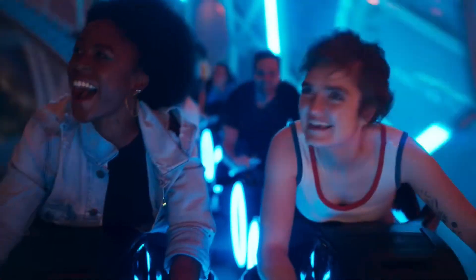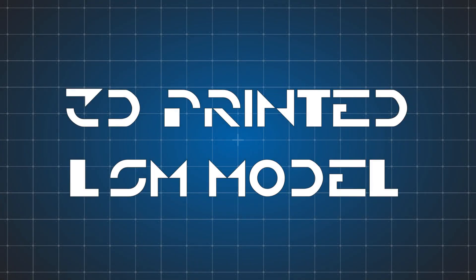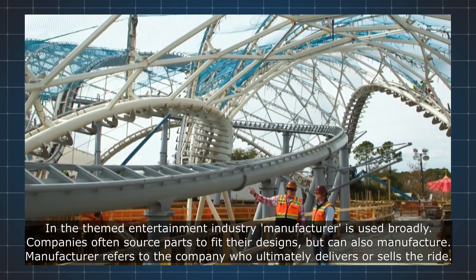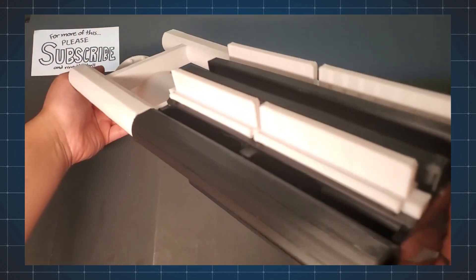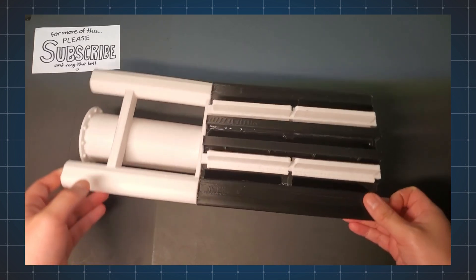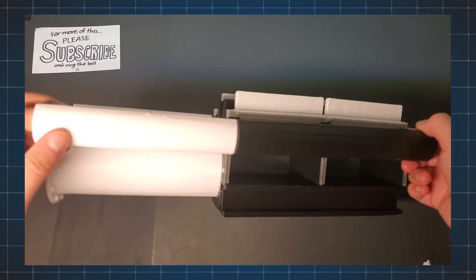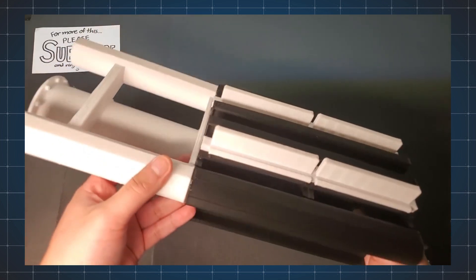Vekoma is the main manufacturer of Tron's coaster elements, and they use Intrasis LSM stators for their coasters including Tron. The ones used come from the slim stator line of LSMs, a powerful but low-profile LSM fin. The launch section is a different structure from the rest of the track because the equipment and extremely tight tolerances these LSM stators need in order to function require enhanced rigidity. During the launch, these magnets and LSM stators will come within 5-7mm of each other as they travel down the launch track.